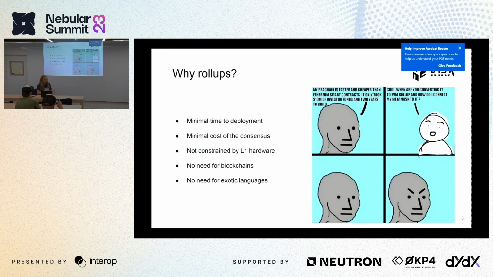Because those EVM chains or whatever other applications, they are pretty limited when it comes to resources. What can you do on EVM? I don't know, a couple of multiplications, division, write something to some register. It's not really that exciting. With rollups, we can plug in any resource we want and have some interesting application. As long as this application is deterministic, we can have something much more powerful running there.